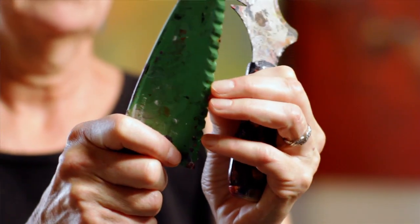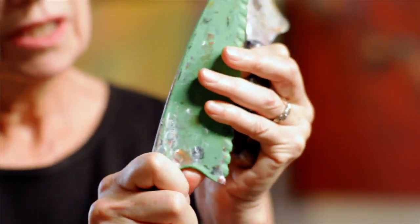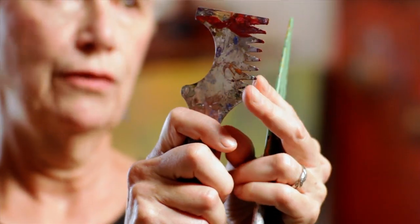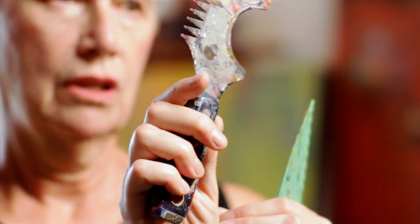These are the tools I had been using up until the time we discovered the new Princeton tools. I liked this one because it provided some very wide lines and thin lines — it had variety. But it's very stiff, not flexible, and also very wide, so I was not able to get into small areas with it. Much the same could be said for this one, which is made out of metal. The spacing and grooves are quite different in that one. So I was not 100% satisfied with either of these tools.